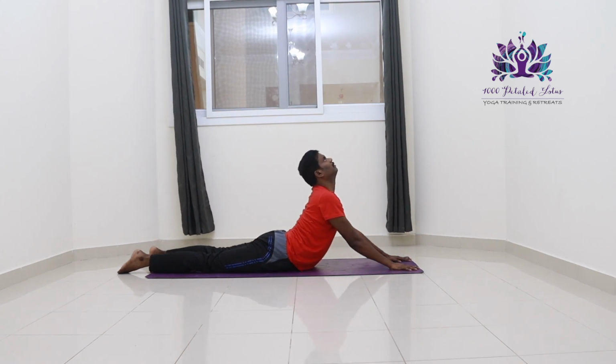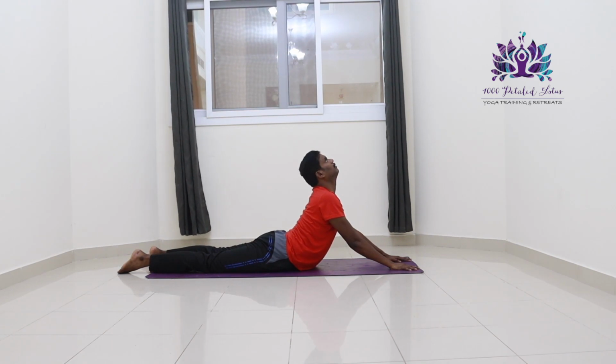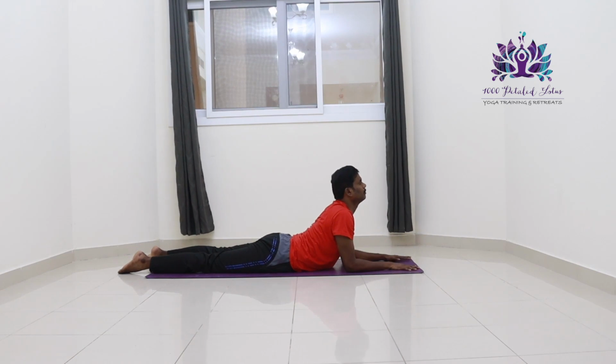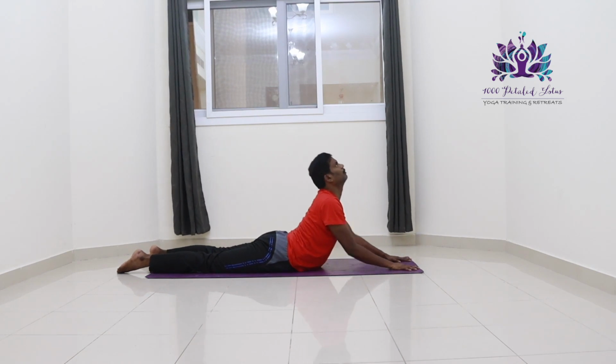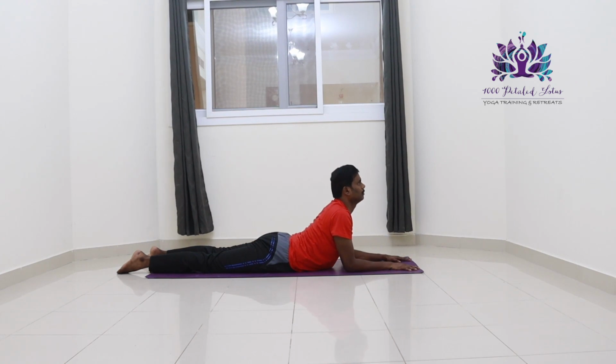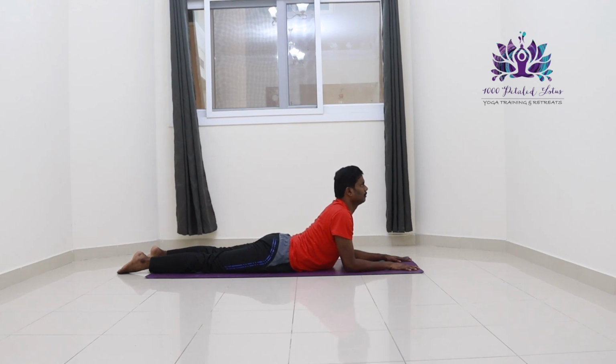Inhale, lift your elbows up. Lift the chin to look up. Exhale, dropping your elbow down. Deep inhalation to lift your chin, gazing up high. Full and complete exhalation, drop your elbow down.